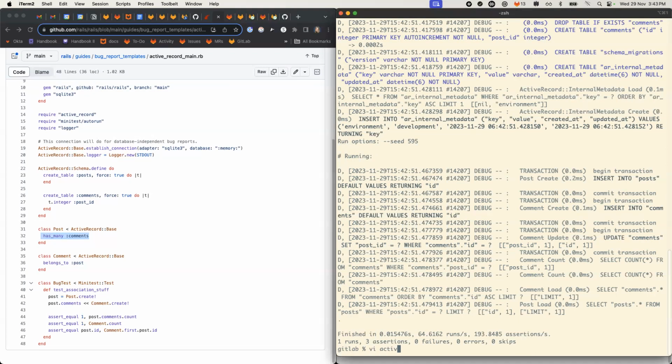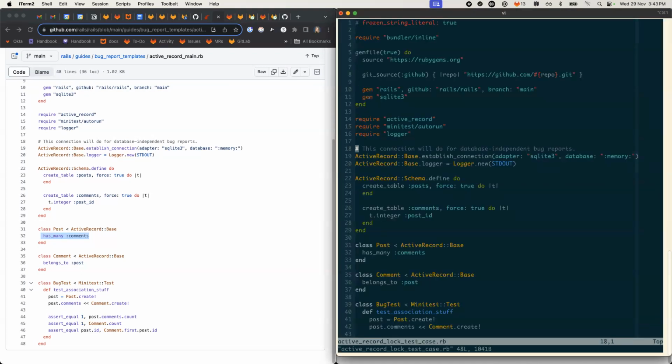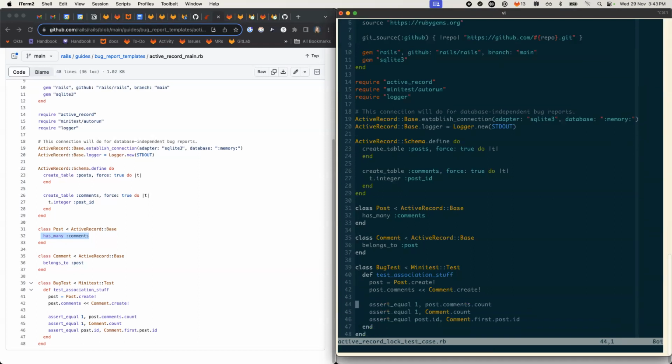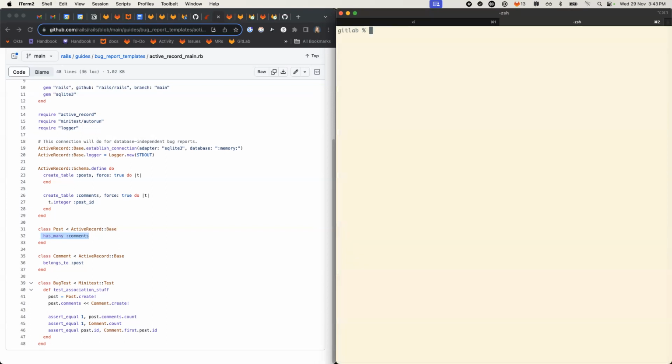So maybe if we just make, well, in fact, it's what it's doing already, but basically do a build on both. New. Yeah, new. Try that. So that should pass.